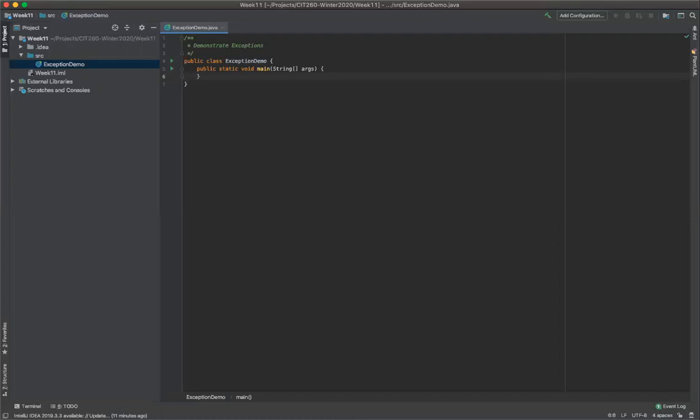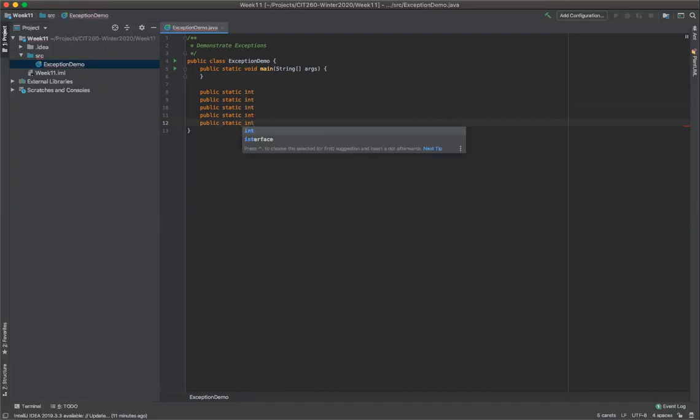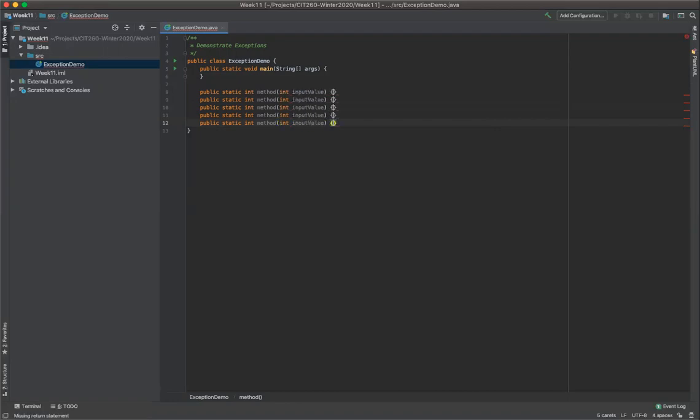So we're going to start off by defining a chain of methods to be called. I'm just going to use a little bit of editing trickery here to create some boilerplate method code. Looks like we're going to have 5 different methods. We're going to say public static, and our method's just going to return a sample integer, int, name it method, etc. And we're going to actually pass in an integer too, so int input value.